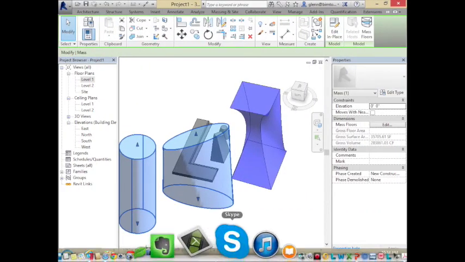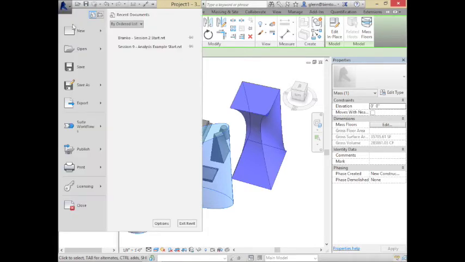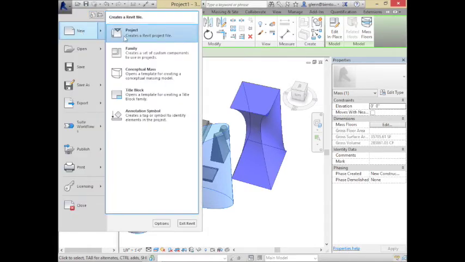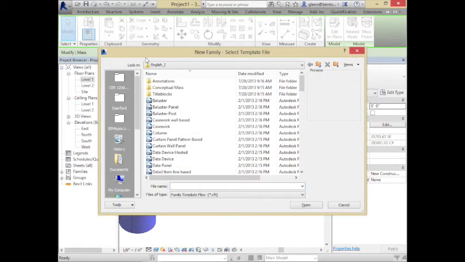So we'll go back over to Revit, and I've been creating these fantastic little pieces that are hanging around here. I like them very much, but I want to make them more general. And here's what I've got to do. I'm going to go into the Revit menu and say New, but as opposed to Project, I'm instead going to choose the second choice, Family.